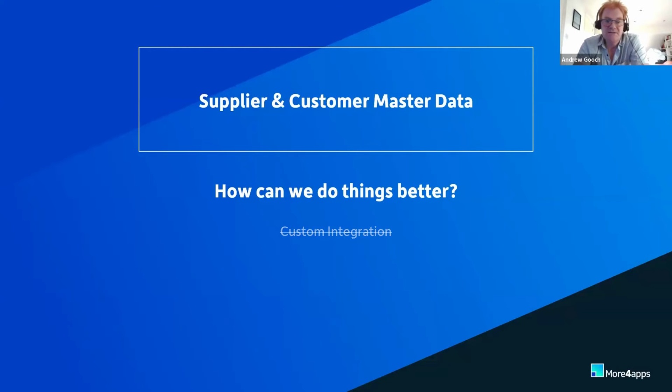So the remaining options, well, the most likely to suit you are these two. Now, robotics is, well, we say in the UK, it's a Marmite thing. I'm not sure if you've heard of that, but either you like them or you don't. I'm not a fan personally, but there are those that are. But when it comes to supplier or customer master data, the complexities around the user form generally mean these are highly complex bots to build with a low chance of providing a decent return on investment.